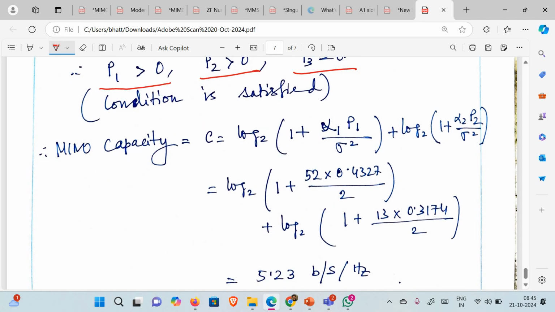You can see the same capacity equation. P1, P2 we are calculating over here. P3 we are not considering at all because we are considering it to be 0, so it doesn't have much to do with the capacity. So we are calculating it and we are getting a value of 5.23 bits per second per hertz. Considering that there are three sets of channels or three sets of power allotted, which is significantly smaller in that way, 5 bits per second per hertz we are sending.